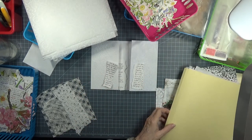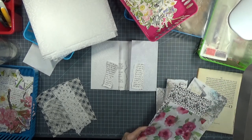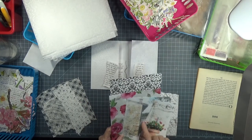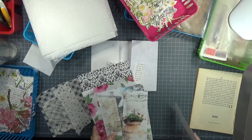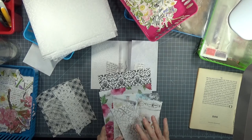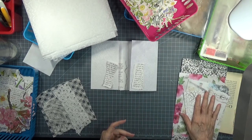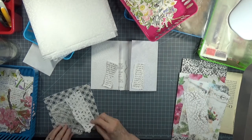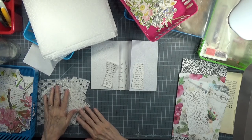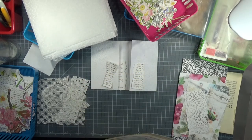So, thus far, I have auditioned this. These bits may be for those insides. These are from Rachel at Roxy Creations. And this is a piece of my glimmer misted through lace. So those, possibly. I like these very special beautiful pieces of lace and fabric, so they're here. And then I have this one, it says white collage pieces.